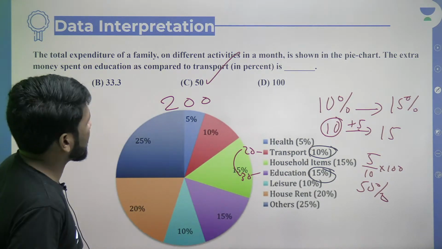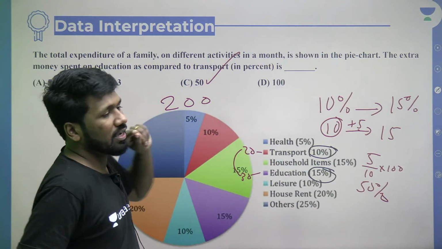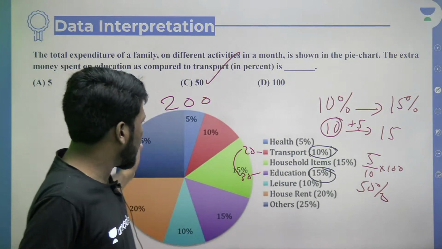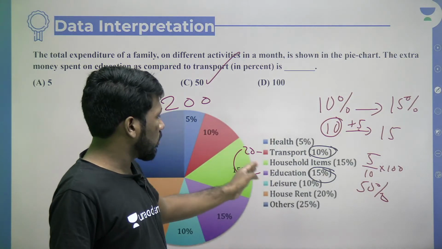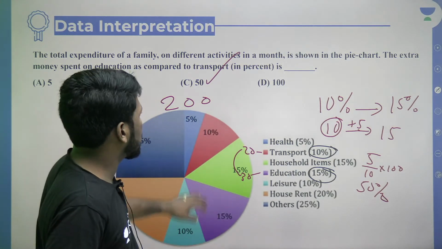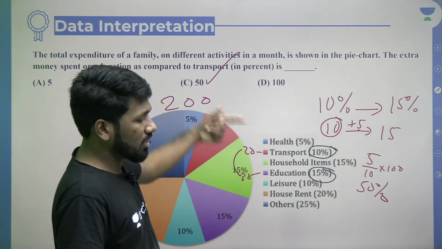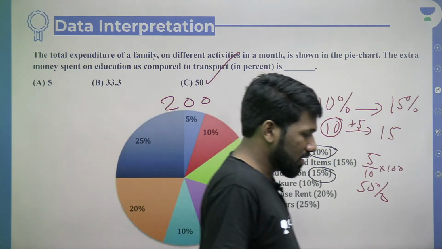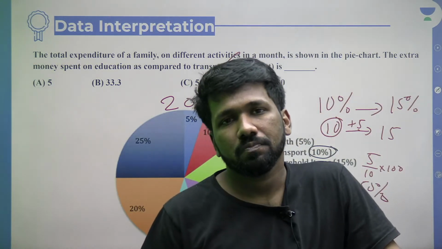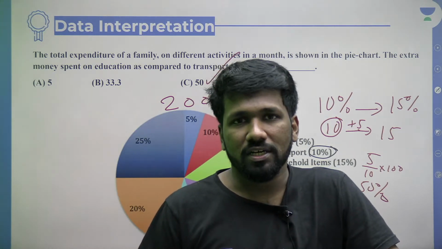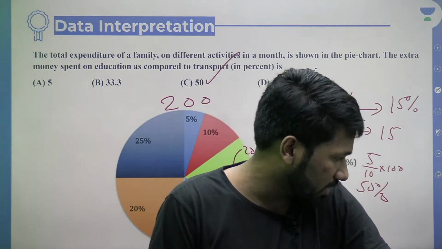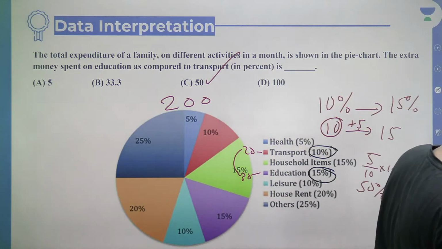You need a constant percentage increase. It is not asking how much value increase. Value increase you cannot find without knowing the total value. As I told, if it is 100 then it will be 5, if 200 then 10, if 300 then 15. That is not what the question is asking. The question is asking how much is the increase in percentage, what is the percentage of the increase. 10% of a number becoming 15% of a number, always the increase is 50%, because you have to add half of 10% to make 15%. Got it? Okay, all of you clear?